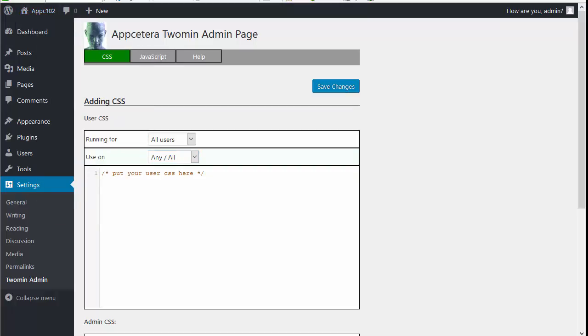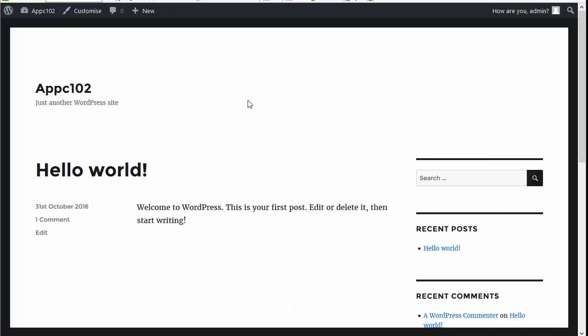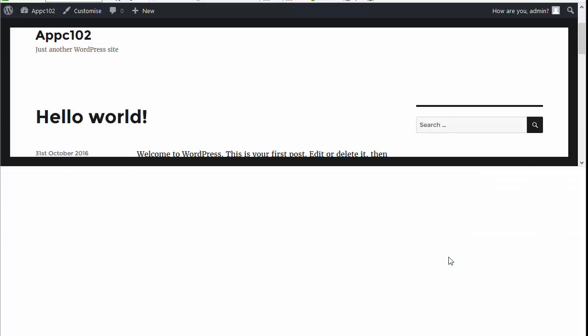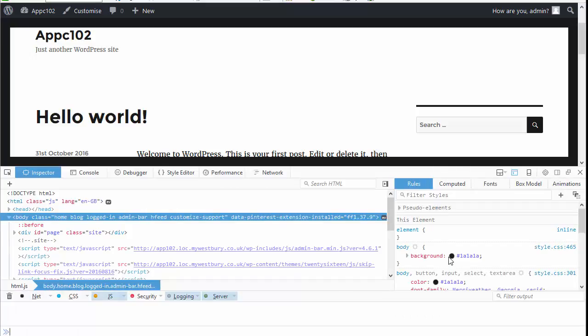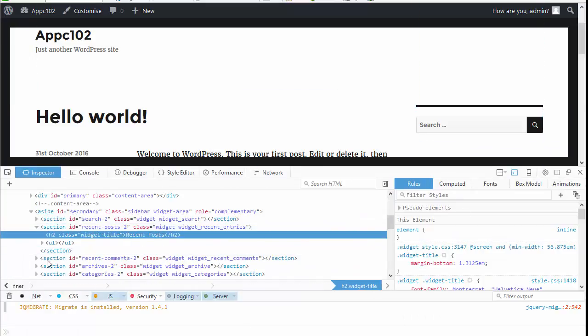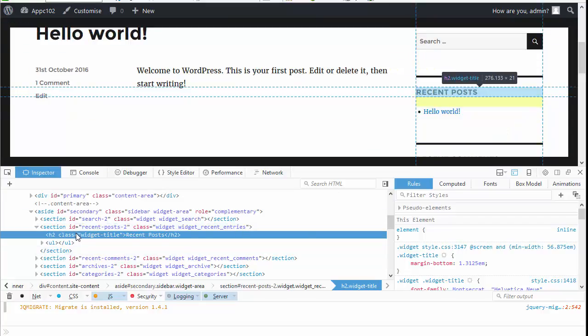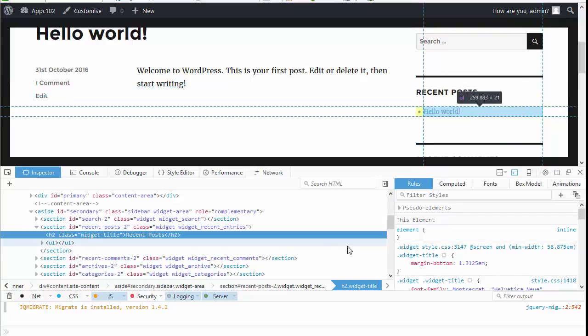The best way to show you how we use the plugin is to have a little go with it now. So we've got a very boring theme here, nothing really going on. Supposing we'd like to make a change over here and make these coloured. So I would right click and call up inspect element. This is Firefox. You can do it on the other browsers as well, but this will bring in my diagnostics where I have my code over here. On the right hand side I have my CSS commands. I can see already very easily that this h2 tag widget title is the thing I want to target, so I want a class widget title to be targeted.